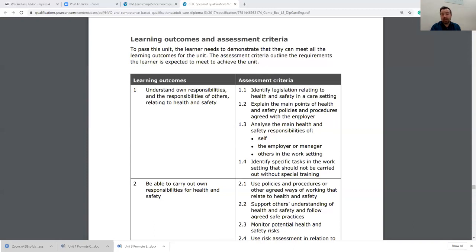You need to make sure that you're well, so in other words, you're not tired or fatigued, because when you're tired or fatigued, you can make mistakes. And again, your employer won't necessarily know that unless you've told them. You have a duty of care to report things. So if you see something and you feel that it may be putting you at risk or others at risk, you have a duty of care to report.